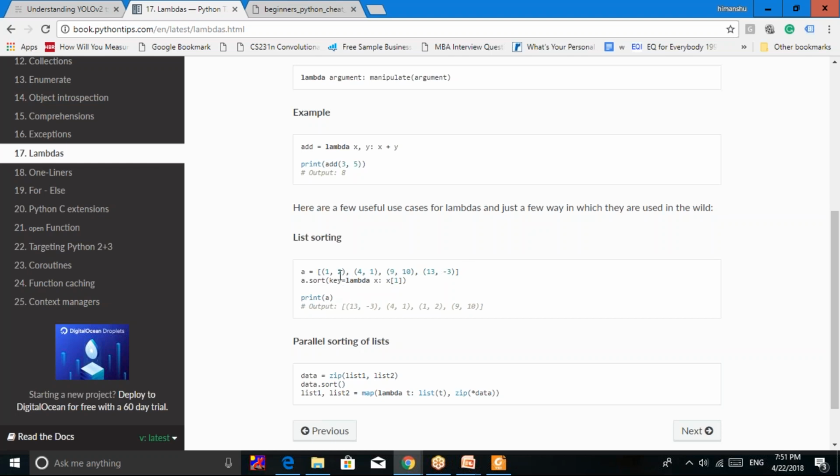Now I want to sort it on the basis of the second element, not the first but the second element. So what I will do, I'll use dot sort and then I'll use this lambda.